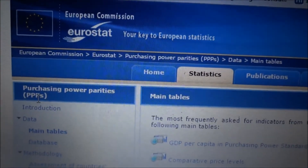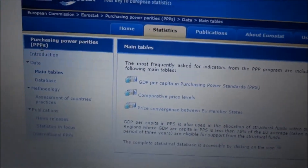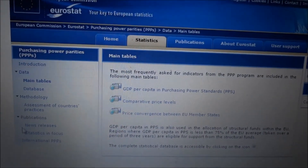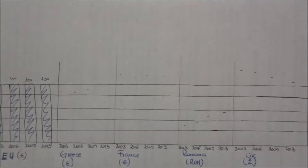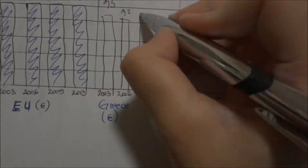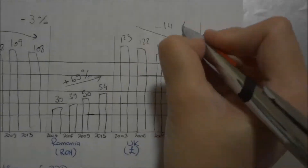A quick view at the main European statistics site, the Eurostat, will give you a thorough explanation of what PVPs are and access to the main tables that will allow you to manipulate data. This data will show that there are great differences in PVPs across the European Union — even that 1 euro in Greece will not buy you the same quantity of goods as 1 euro in France.